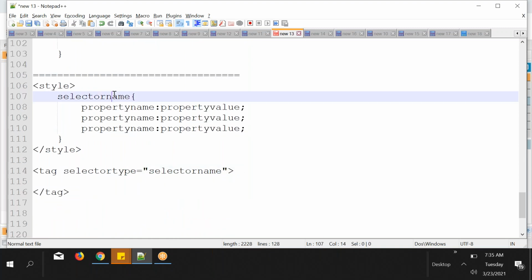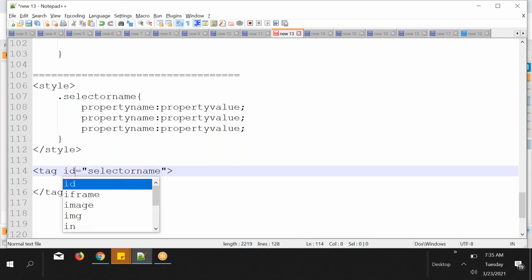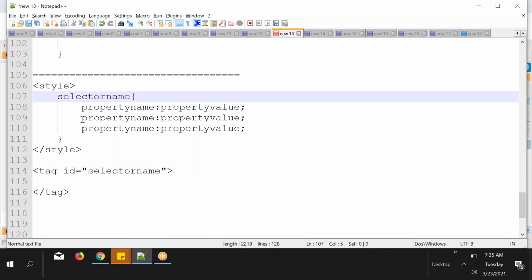So based on the selector type we can add either a dot symbol or a hash symbol. If it is a class you go with a dot, and here it should be the class name. Suppose it is an ID, you should just go with hash. That is the only difference, guys. Apart from that nothing is there.